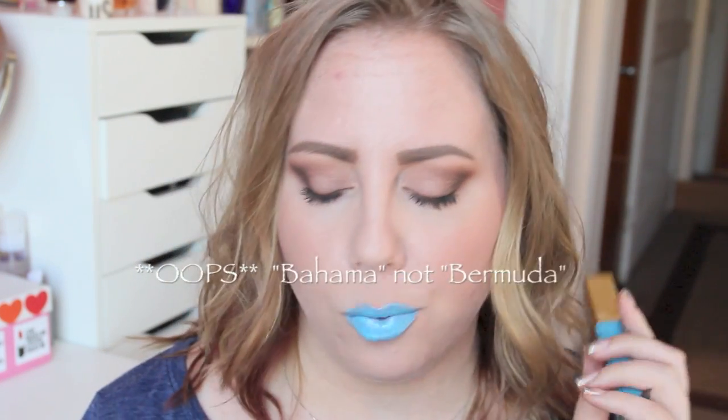So this is the final color. It's called — this is a bright sea blue. You can see it actually brings out my eyes, which is funny. It doesn't do anything for my teeth, but it brings out my eyes — I actually kind of like it. As long as I keep my mouth shut and just zhuzh my hair, I'm working it. This is the final blue color — a bright, bright sea blue lip gloss. What else can I say about it?